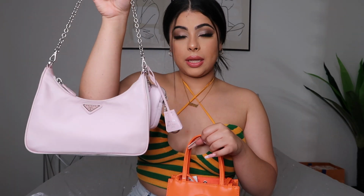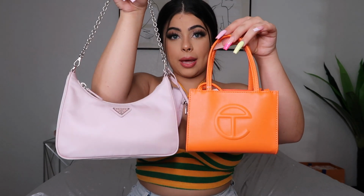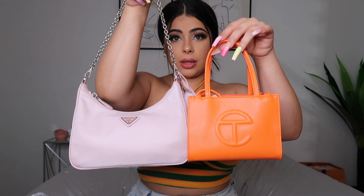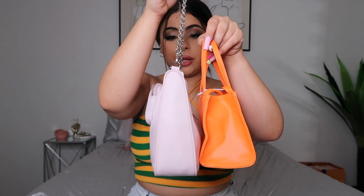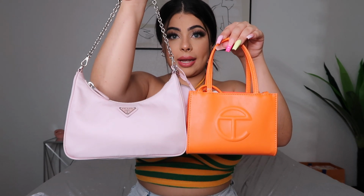And I quickly want to compare this size bag to a couple of other bags that I have, just in case you guys are a little bit iffy on the size of it. So this is the Prada Re-Edition 2005 bag, and this is a really small bag, but comparing it to the Telfar bag, it's kind of similar in height, if I'm going to be honest with you. The Telfar bag is obviously more square, but honestly, I feel like you can fit more in the Prada bag. But that's a quick size comparison.